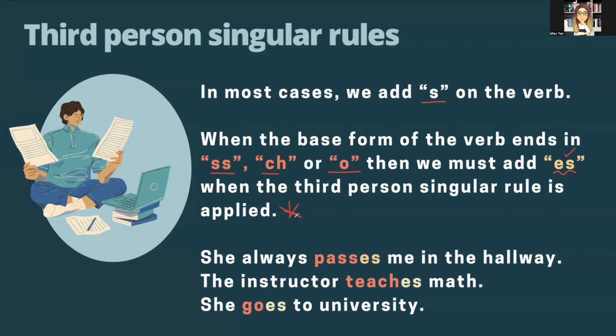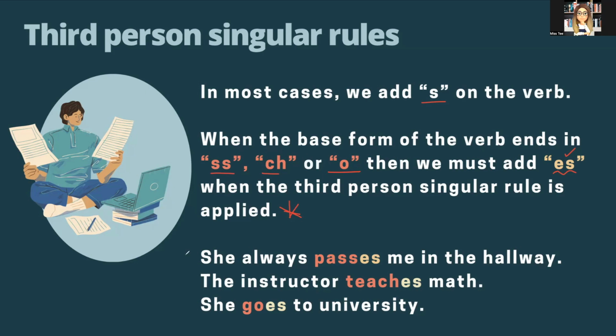I've been an English teacher for almost 10 years, and this is where I see almost all of the spelling mistakes. Not remembering, okay, do we put 3 S's in a row? Do we leave it if there's already 2 S's? No, we have to do ES when the word ends in any of these letters or combination of letters.